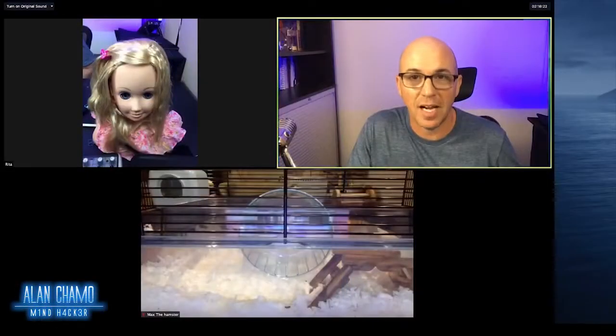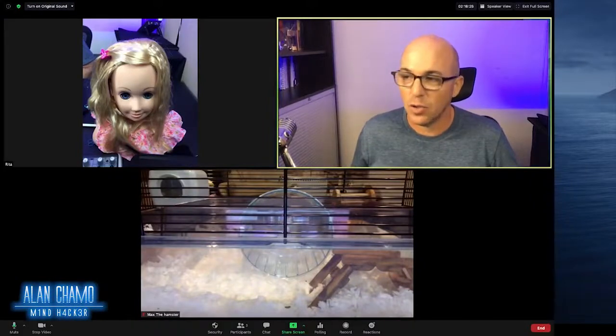Today I will show you how to bring a participant from Zoom and split the screen with him on a spotlight view. Just like here, I can bring in a volunteer, any person from a Zoom call, and right now I'm on Zoom. Here is my gallery view. You can see I have with me Rita and also Max the hamster, which apparently went to sleep. So let me show you how it's done. It's pretty simple once you know.